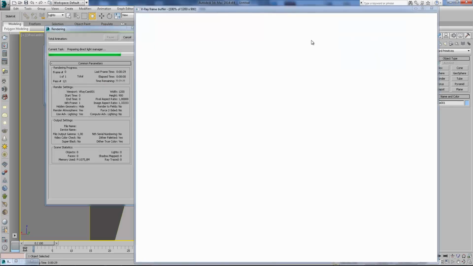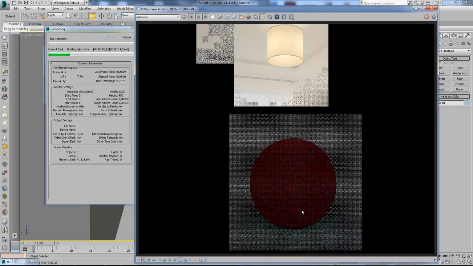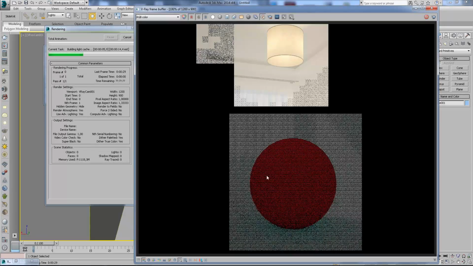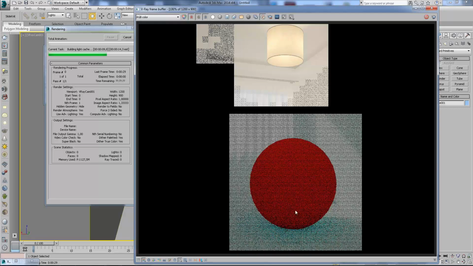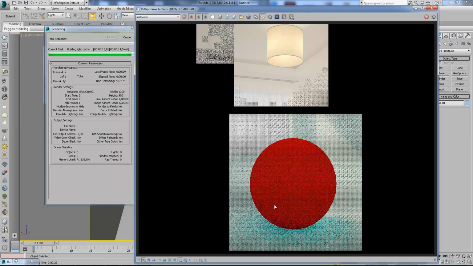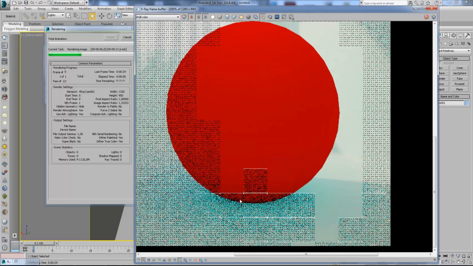So as you see in our global light, the ball is red, and all the light that traces from it gets this kind of blue feel to it.